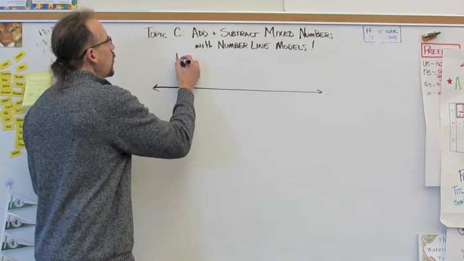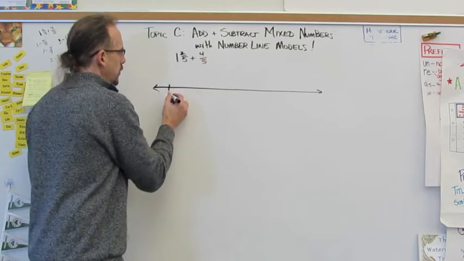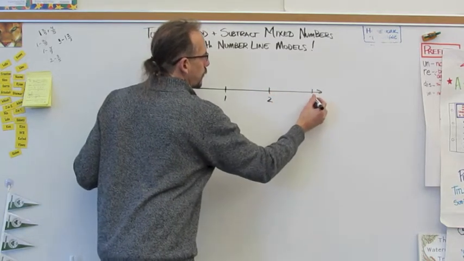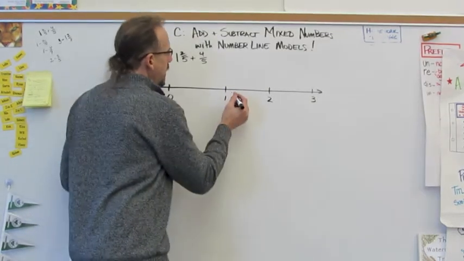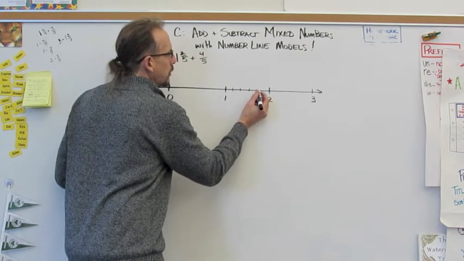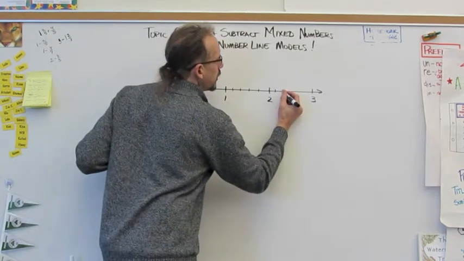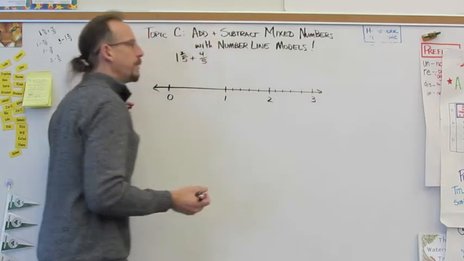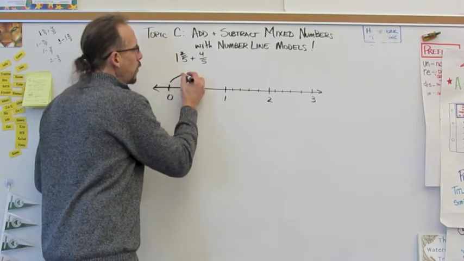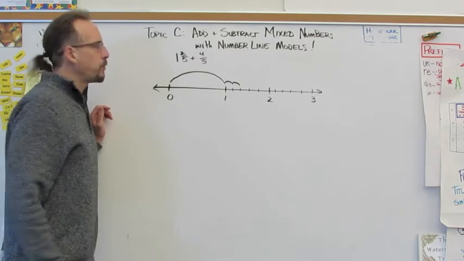When we try to do a problem like 1 2/5 plus 4/5, we would start by dividing this part up into fifths. I know these are fifths too, and I know that those are fifths too. I might do more over here too. Those are terrible fifths. But I don't need to do this first one because I'm starting with 1 2/5. So this helps me to see what I'm doing here.